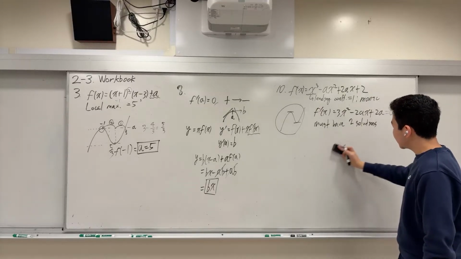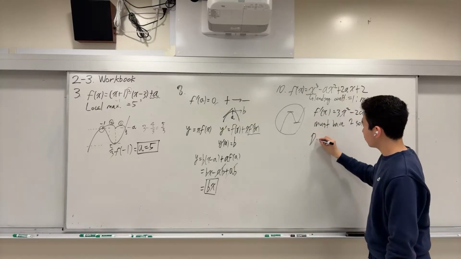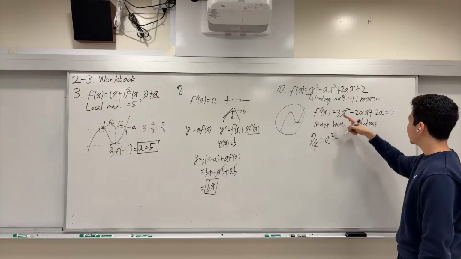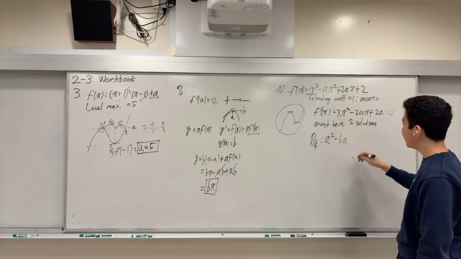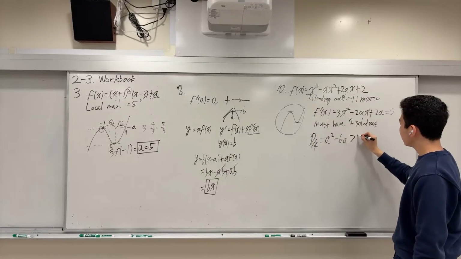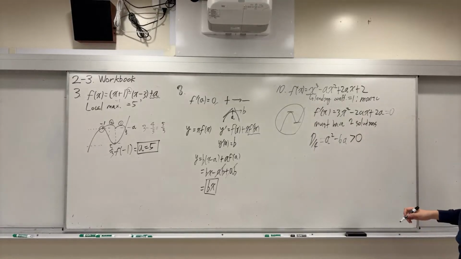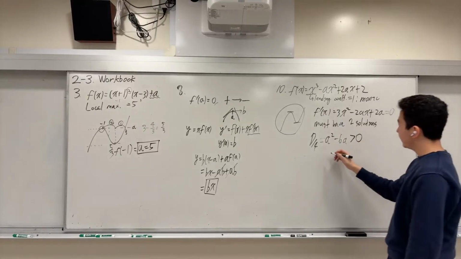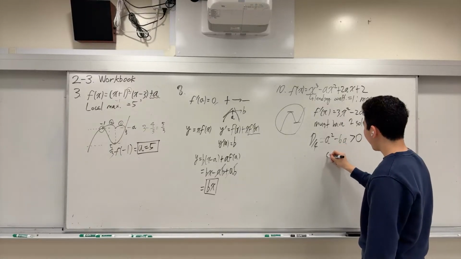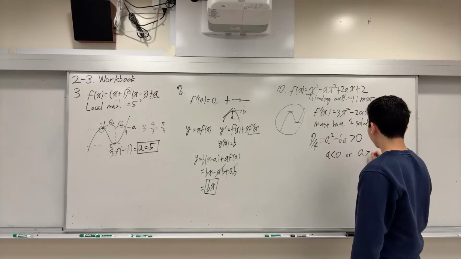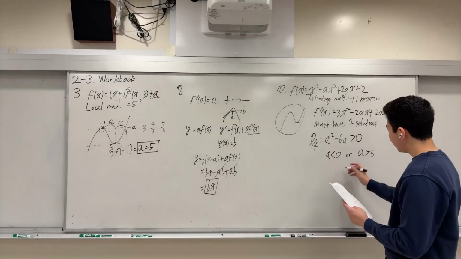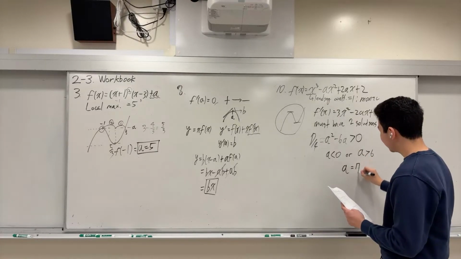So now we can also use the discriminant, and I'll use the discriminant over 4 equals, ignore the 2, a squared minus, multiply this and that, 6a, and that has to be greater than 0 because our curve has to intersect at 2 points. So here the inequality symbol is pointing away. So the solutions are 0 and 6. So a has to be less than 0 or a has to be greater than 6. And the minimum positive integer that satisfies this inequality would be a equals 7.